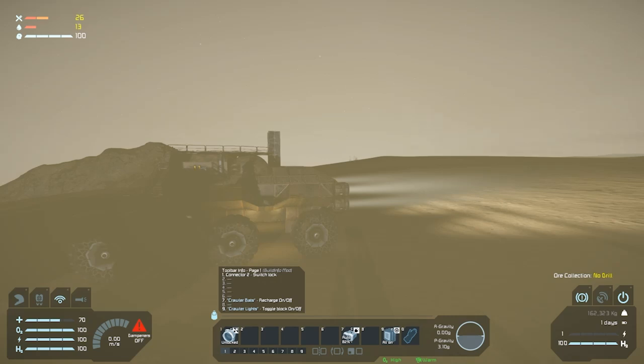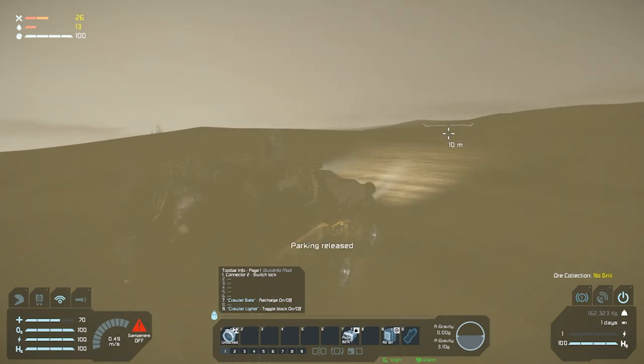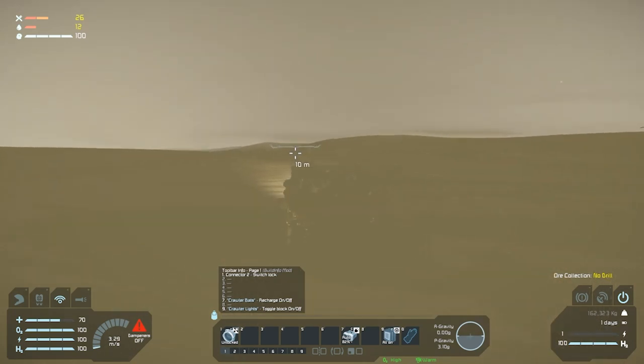I also took some recommendations from some comments and I took braking off of the front wheels so it doesn't nosedive. And then I took steering off the back wheels so that way the wheel collisions don't get messed up. So now that all of that is done, why don't we just take it out for a little drive? Let's try to avoid the turrets of that thing over there. So why don't we go over to the right?